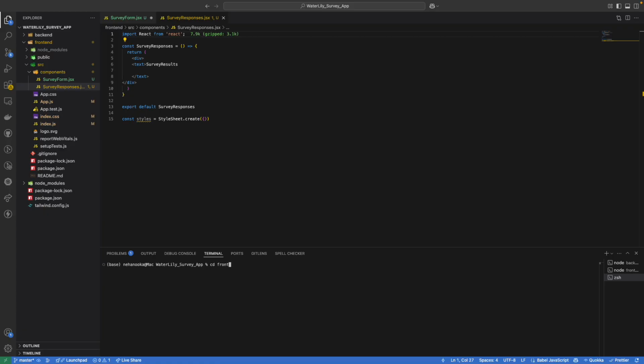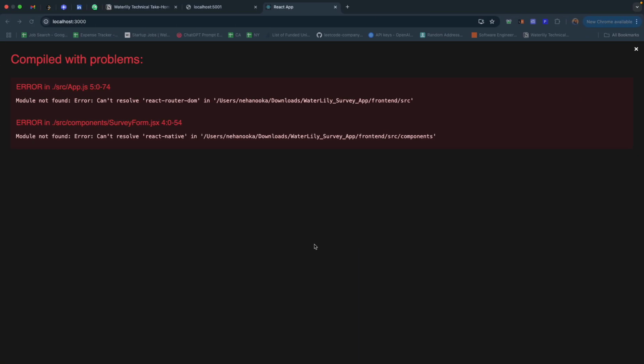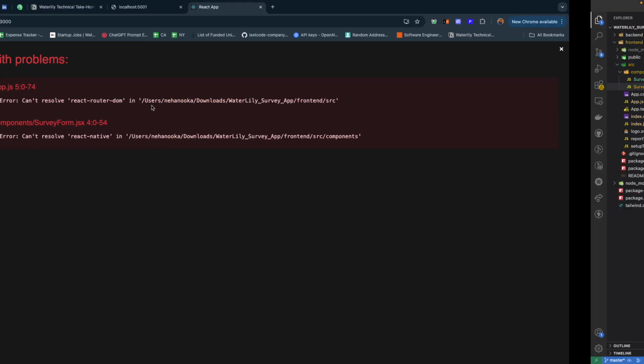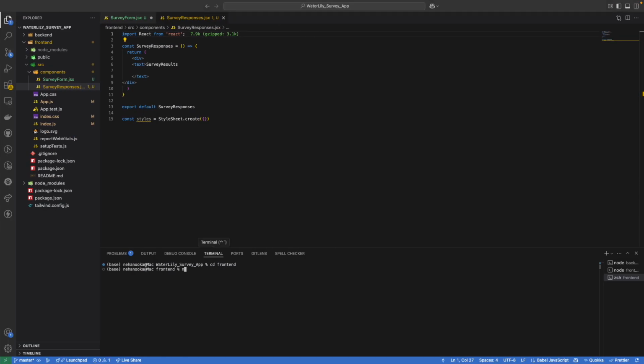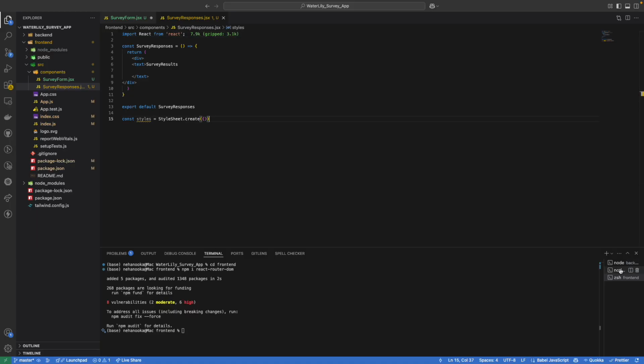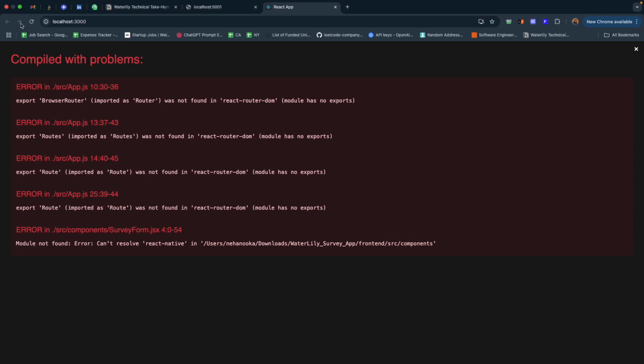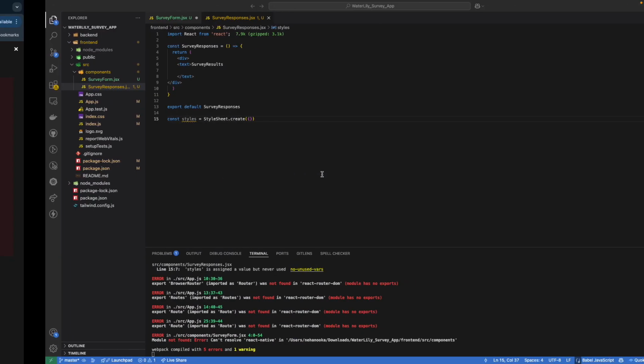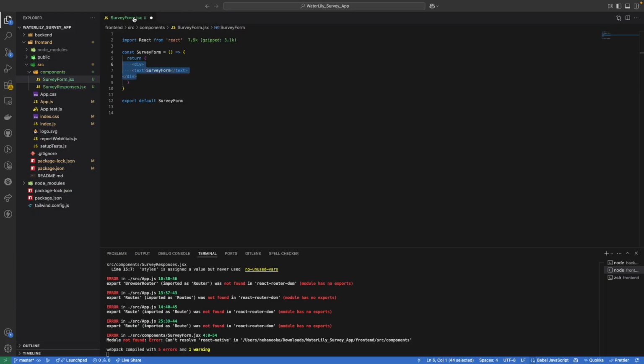So cd front end, and we need to import React Router DOM. Okay, so npm i react-router-dom. Okay, so that is done. React Native, we have solved this.